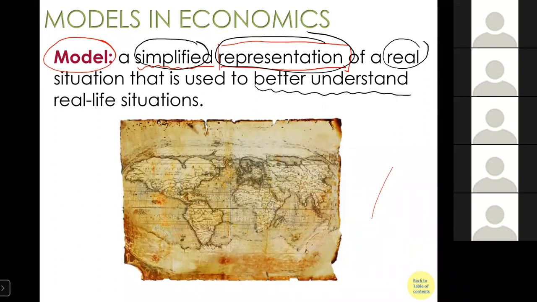Here in the background, this is a perfect example of a model. In the background, we have an old map. The point of a map is that it is used to better understand real life situations. In the context of a map, it is used to better understand how the planet Earth is structured, or how we find a direction when we travel. But in the real world, it's very complicated. Why is it complicated? Because the world is 3-dimensional, right? So that's why we want to have a simplified version.